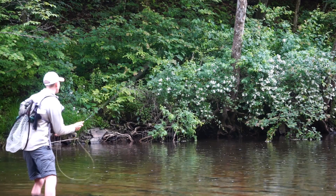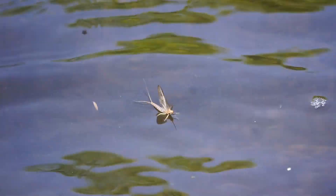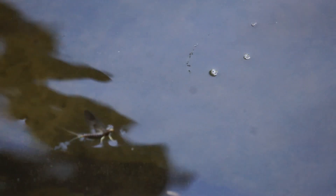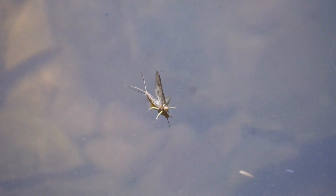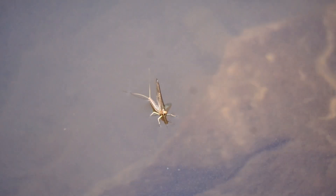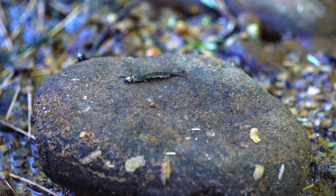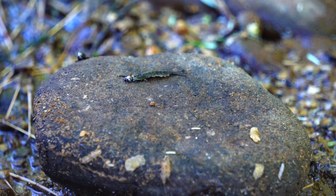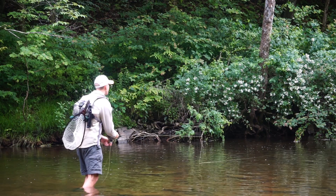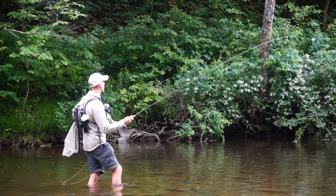Emerging duns actually take a long time for their wings to dry off, so they'll usually ride the water for a fair amount of time, giving a lot of opportunity for fish to take them on the surface. These flies are very vulnerable — they have that long body, they're heavy — so like with a lot of the drakes, it makes them really good targets for fish. When they crawl up on the rocks they're able to take their time drying off their wings, making them a little less susceptible to being eaten. But this hatch occurs over a four to five month period, which really allows fish to key in on them and become less selective, so the opportunities to fish blind are pretty substantial.